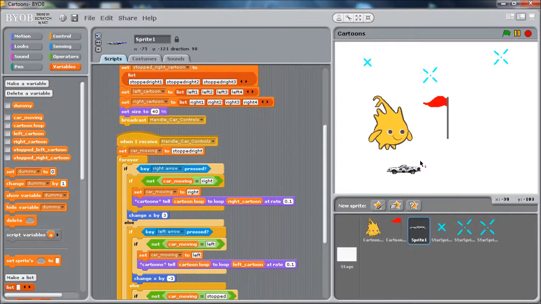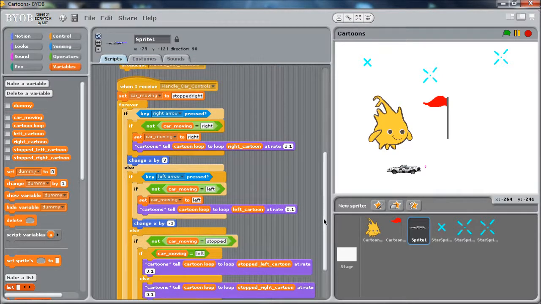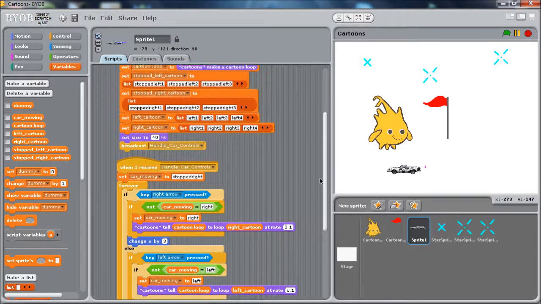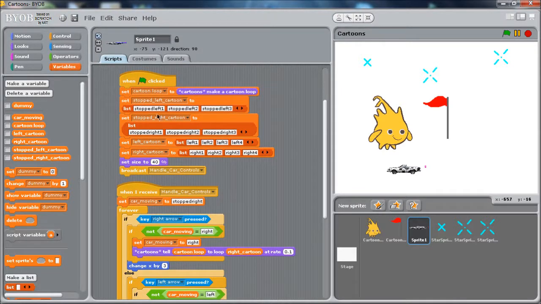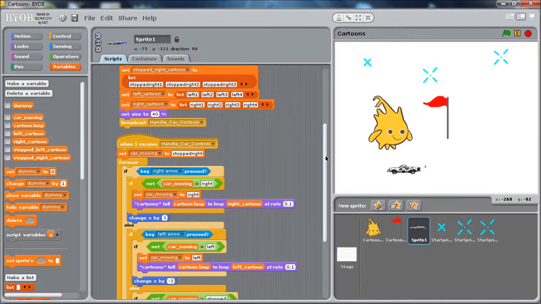If you notice when it's idling, the smoke's coming out, so that's a loop. When it's driving, it's got flames. So it's always in a loop state, so it makes it look alive. And you switch those out just like you'd switch out a single costume, right? So there's some, you know, mumbo jumbo here, which is maybe a little hard to parse at first glance. But you'll notice up here it's the same stuff we saw before. We're creating a cartoon loop, setting a bunch of lists for the different animation states, and each of these is a loop. So stopped loop for looking left and right, the driving loop left and right, so it's four different loops.